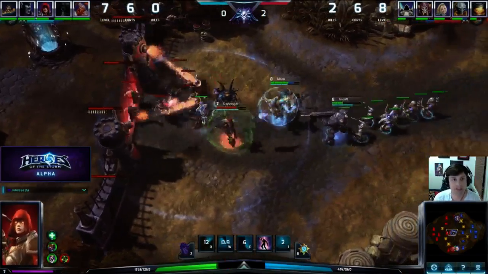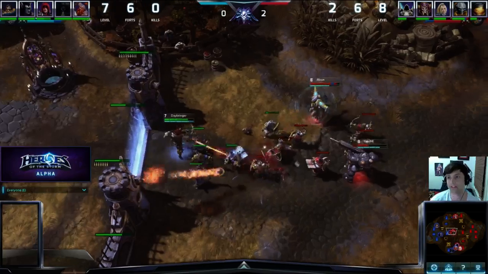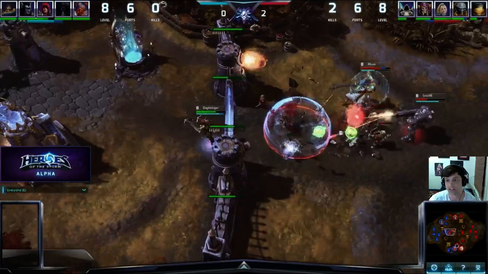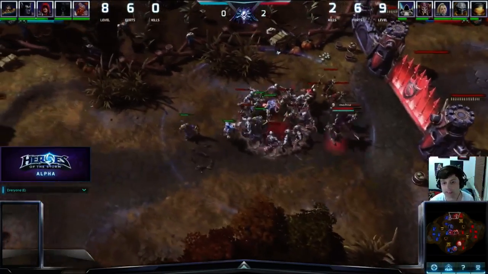Right now, if you look at the levels, blue team's at level 7, red team's at level 8. So red team also has 2 tributes. You can think that they're pretty far ahead right now. So yeah, we'll see where that goes. There's that Storm Cloud from Tassadar, just clearing a wave, and all of their wall looks pretty damaged there.